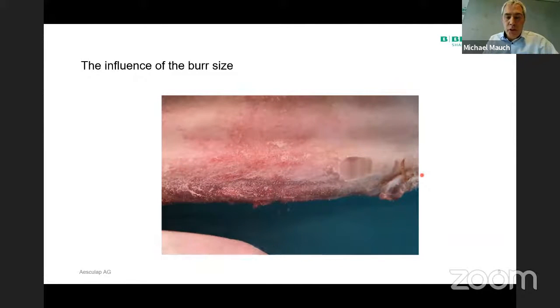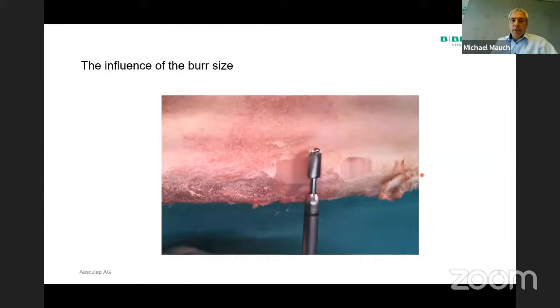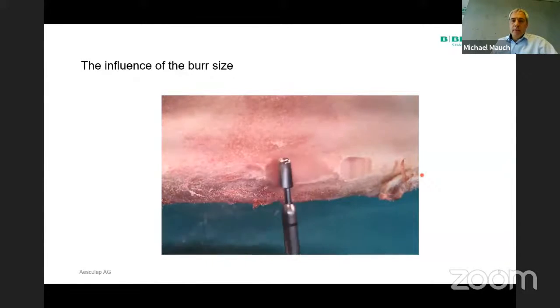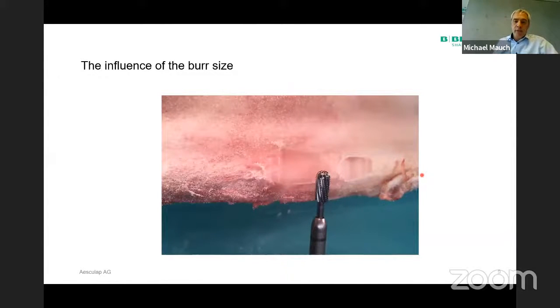Now, if you take a burr which is just 1 millimeter larger, so here it's a 5 millimeter burr, you will be able to do this much better. It is no problem to make that smooth surface. Now, in this special case, we even have used a soft cut burr, which is not that aggressive, and then you can do it even better. So always make sure you know what kinds of burrs are available. Sometimes it's not the most aggressive, but these soft cut burrs which are available can do the job in a better way.